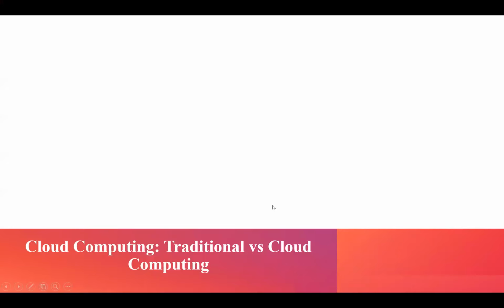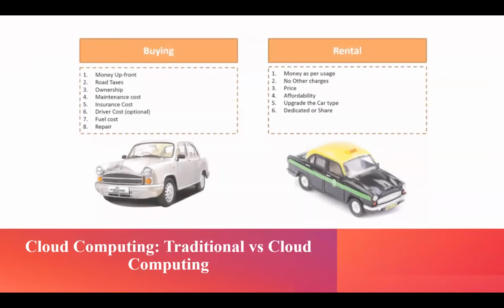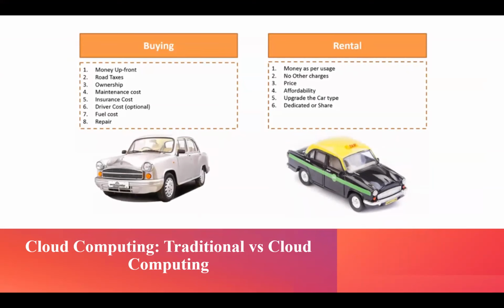Theoretical part, in a simple understanding, sir. What is the major difference between on-premises and cloud? On-premises is nothing but buying a car. Money is upfront. You can purchase a 1 lakh Nano car, or you can purchase one worth crores. That depends on how much you have, up to you.